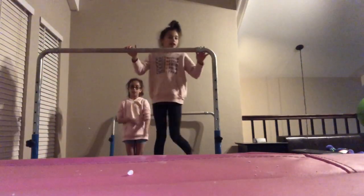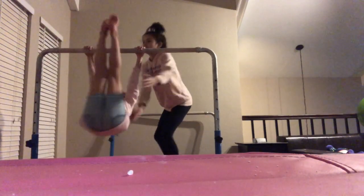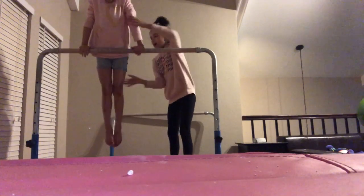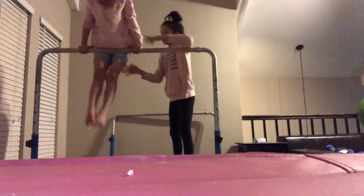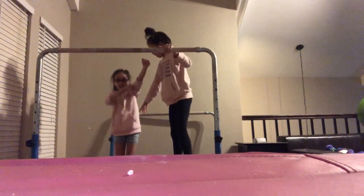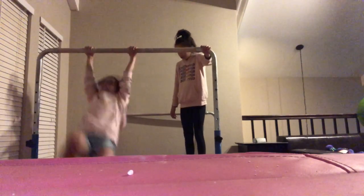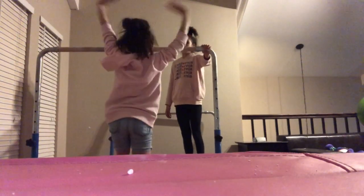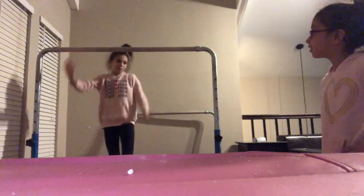Okay, so here is the routine. Ready? Yeah. Go. Glide swing, toes to bar kick, ready? And cast, back hip circle, cast, squat on, and then fall down. Now ready, jump to high bar. Hollow arch kick, dismount, and finish! So that's our routine. Now I'm gonna try it, but of course I'm gonna kick up to my kip and see if I can make it.